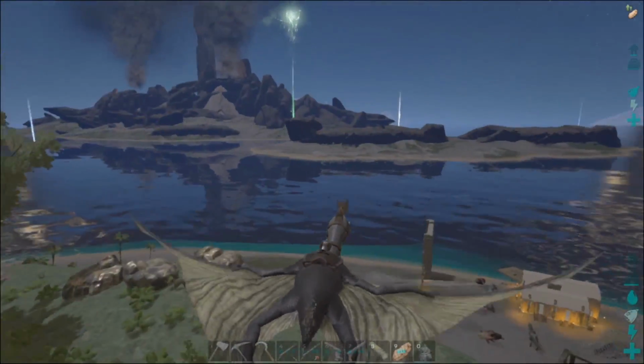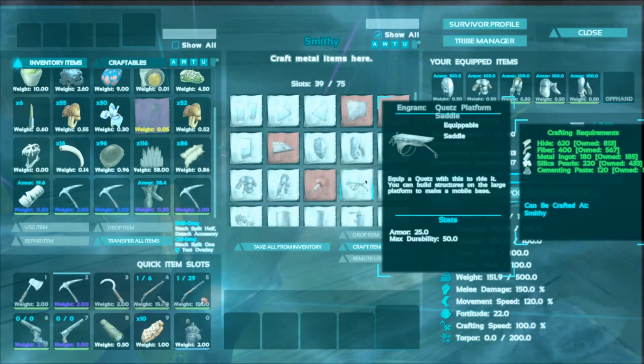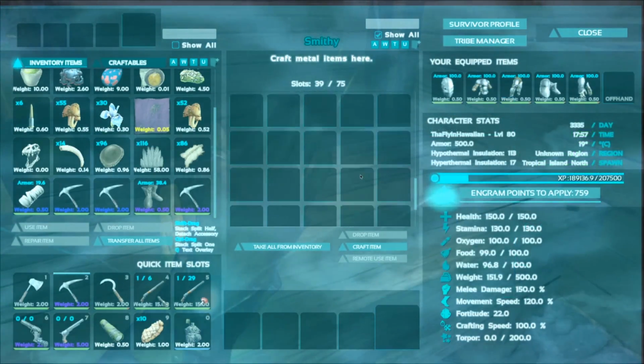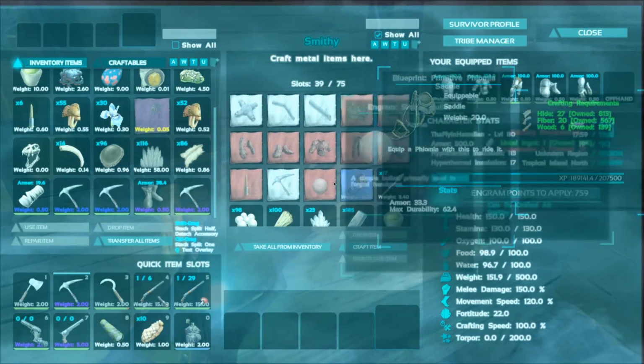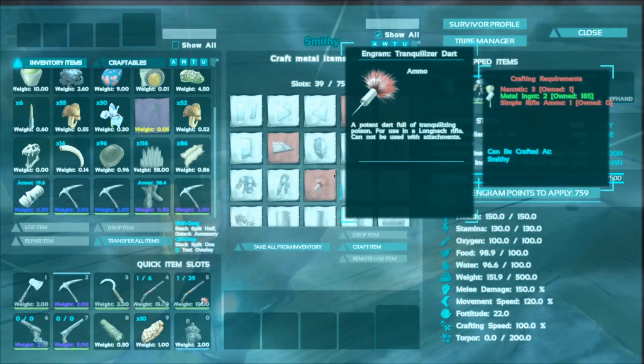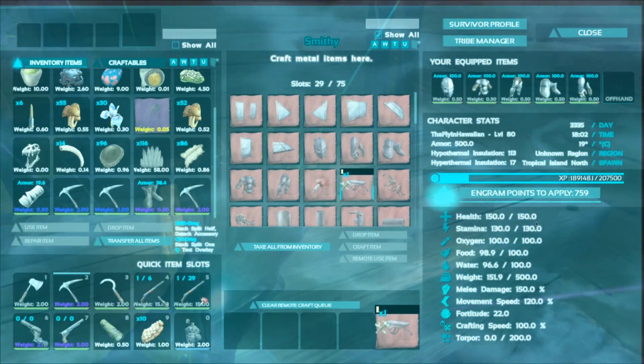All right, guys. And we're back. We got enough stuff. I gathered up a bunch of cementing paste. I have 120 in here. The rest is being used to make some polymer. And we're going to do this. Where is it? Quetzal platform saddle. Boom. Craft.